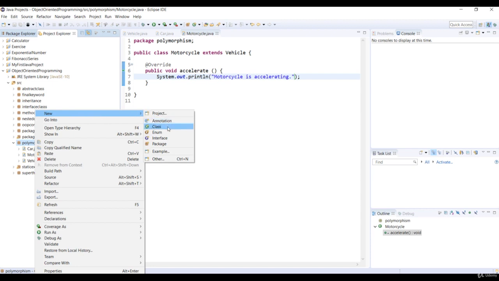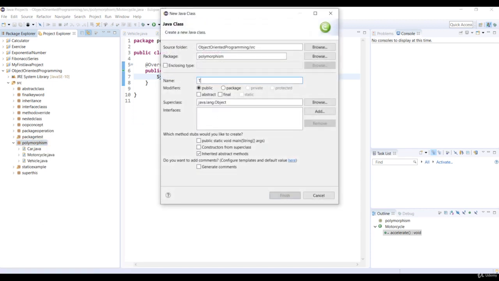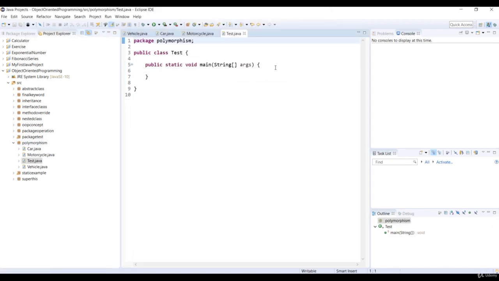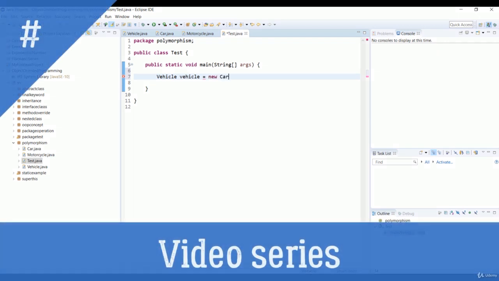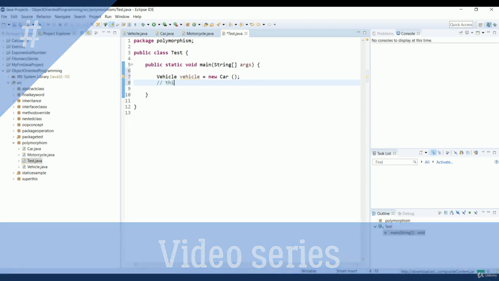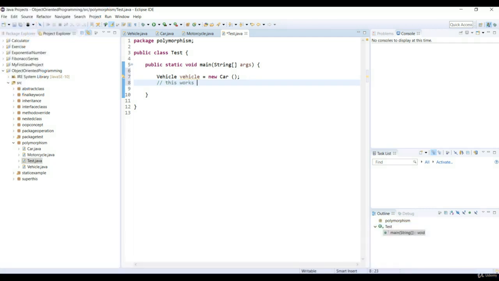Okay, so let's create a main test class that's named test in the same package. In the main method, first, create a vehicle object reference by pointing to the car class. And this code works because car is a subclass of vehicle, right?